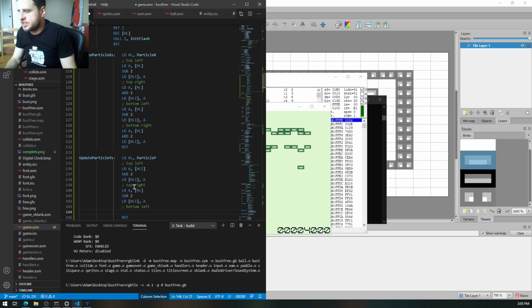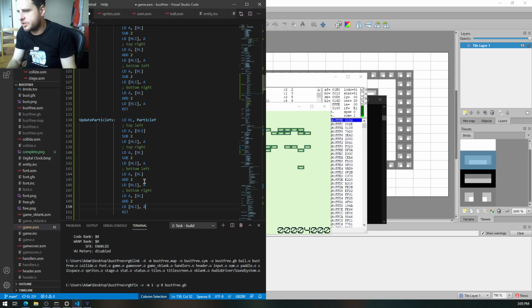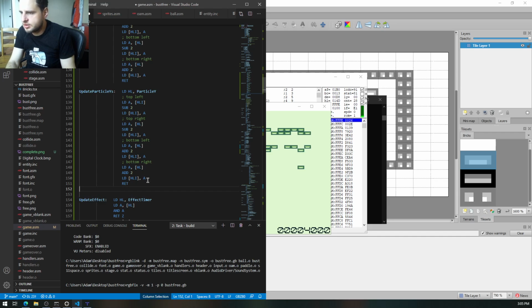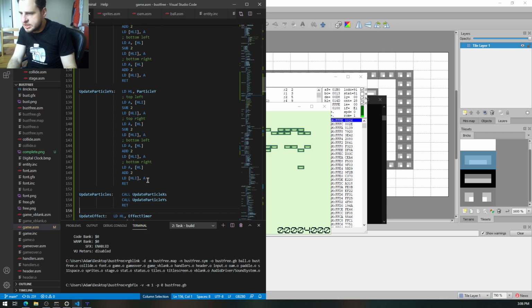Bottom left, and then these 2 we're going to add. So I'm going to just copy and paste that. There we go. And then update particles, easy, we just call update particle X's. Call update particle Y's. We're done.